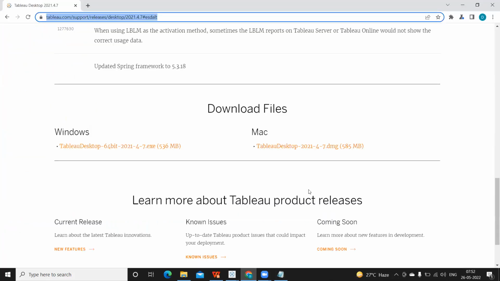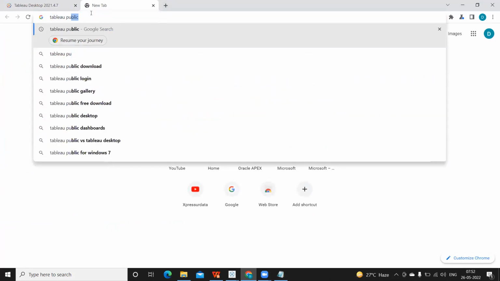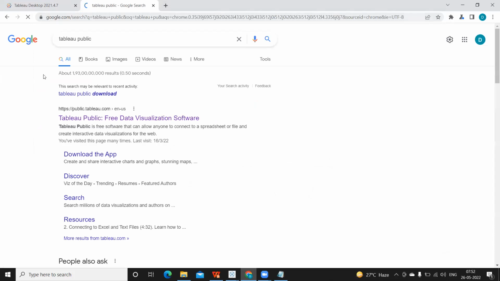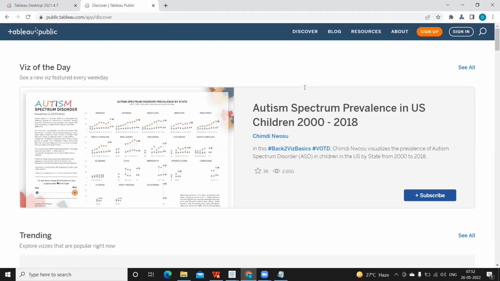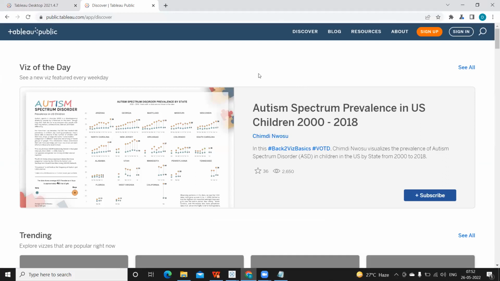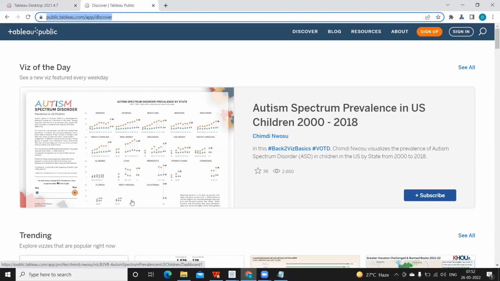Now let us see what Tableau Public is, like we talked about. Just go here, click on Tableau Public, and this is the link that it will take you to. I encourage everyone to go here, sign up and create your own profile, so that in interviews when they ask you, you can share this link, which will give the interviewer an understanding of how good you are in Tableau and creating views.